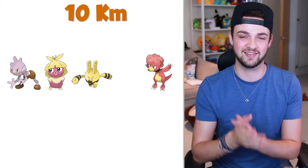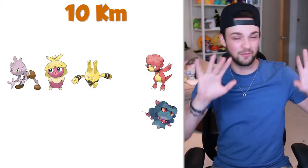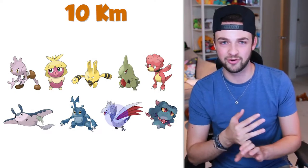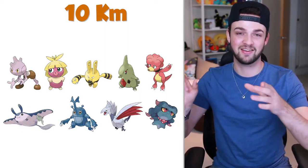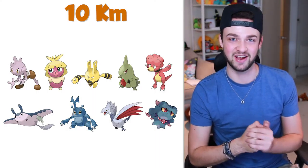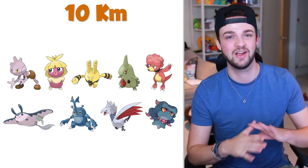One of the regional Pokemon from Gen 1 fitted into the 10km category, so I've gone for Misdreavus — one of my favourite Pokemon from Gen 2, with so much mystery surrounding it — as Asia's regional Pokemon. We've also got Skarmory, which is a Steel-type added in Gen 2, Mantine — which is actually pictured with a Remoraid on its tail as it swims around in the ocean — and then one of the strongest, most amazing Pokemon I adore from Gen 2: Heracross. He is so great in the attack stat. A great bug-type Pokemon — if you pull him from your 10km eggs, you'll be so happy.